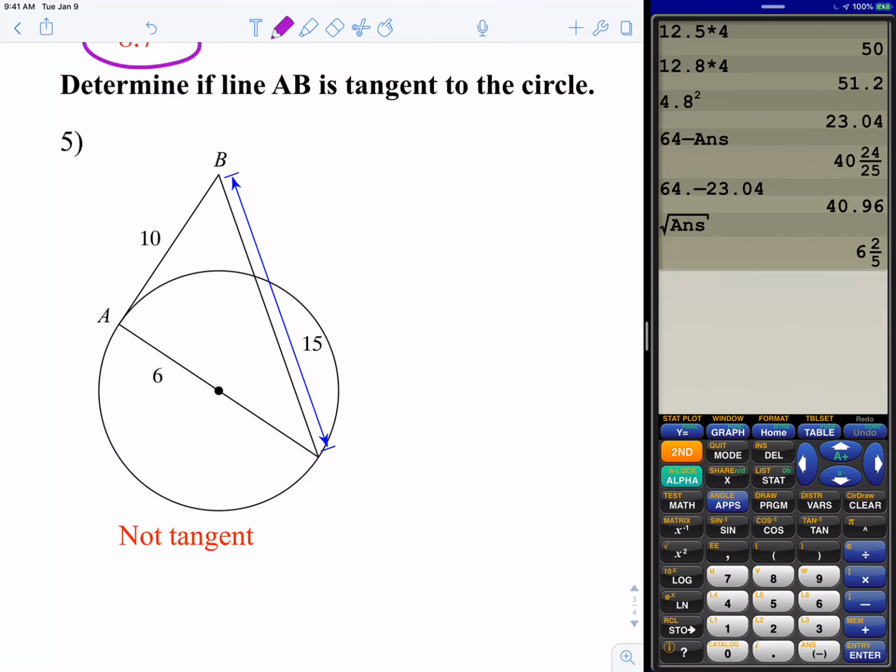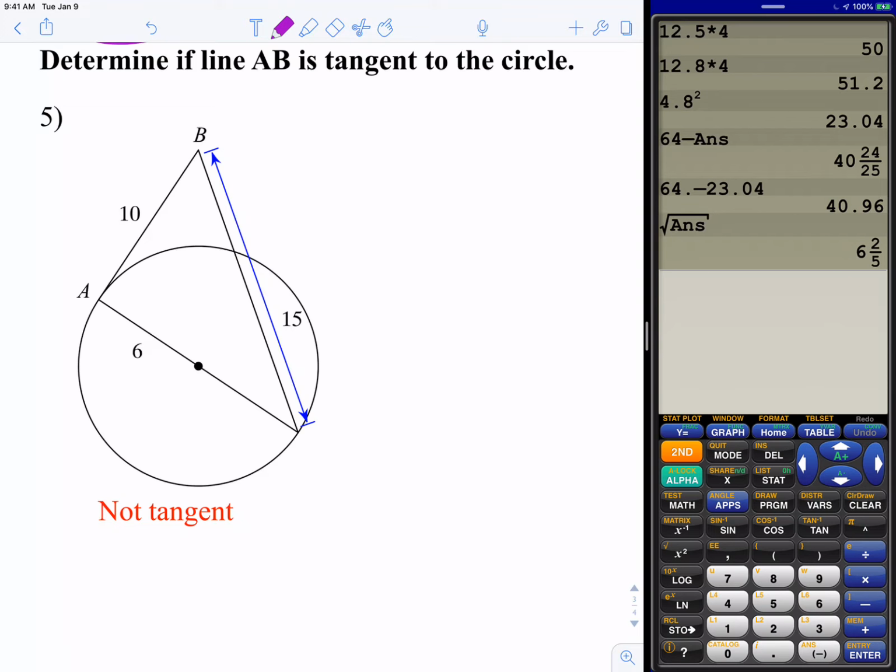And number 5, we want to determine if the line is tangent. Now, unfortunately, I gave you all these examples that were not tangent, so technically you could have set all these problems up wrong and still thought that you were right. So let's pay attention to the way that we're setting up the problems. Even if you got not tangent, let's make sure that you're setting them up correctly, because in the future there will be some that are tangent, and it will definitely hinge on you being able to set them up correctly.